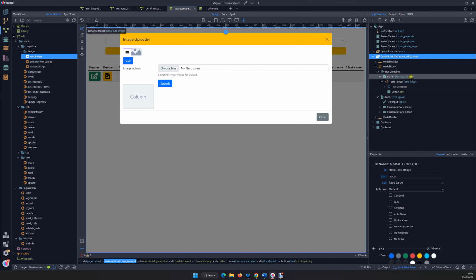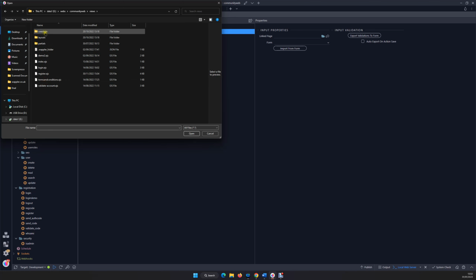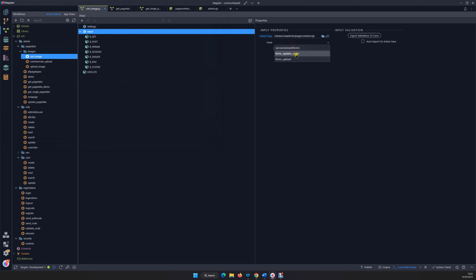So if I go into there, first thing we're going to do is we're going to have our linked page. So we go into our views, into our admin page, our page content page, and within that we can see our update order, and we're going to import our inputs from there.